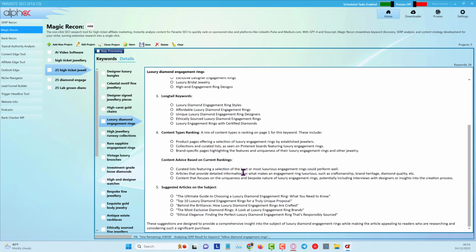You would always go and check the SERP results to see the type of content, whether it's a comparison post, a list post, or just a review post with one particular product. This is giving you all of that information, and then it gives you suggested articles. But we don't want to take that first one. We want to dig deeper and deeper so that we can get into the buyer intent subtopics that are going to be less competitive.